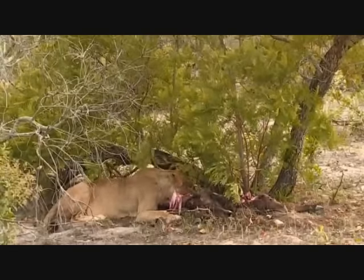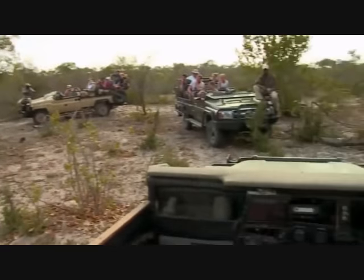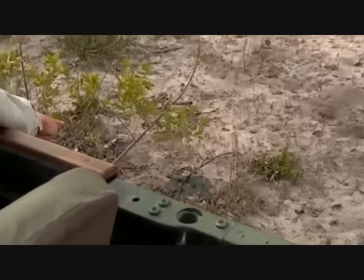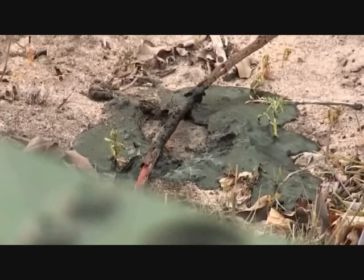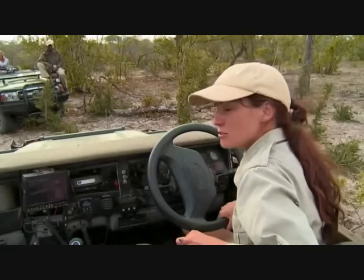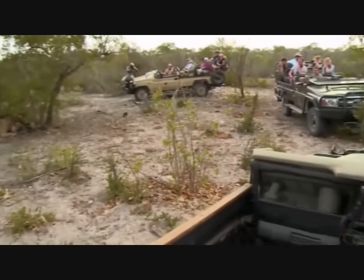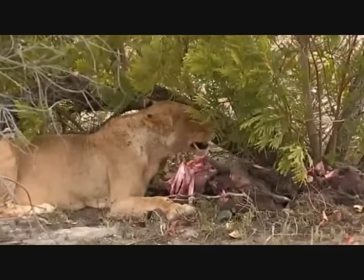I've just realized I parked next to the first result of her big meal. You spotted from there, Brian. Things you want to avoid in a lion sighting? That is what quite often happens when the lion eats the rich organs, so the livers and the kidneys. Yes, definitely avoid at all costs. Do not drive over it. Somehow somebody's had a very lucky escape because that tire track goes right along the edge. Definitely to be dodged. Please, please let me not drive through that on my way out. I've got to remember. Yeah, I think Brian would be terribly upset with me if I did that. Don't worry, Brian. Just give me a casual reminder if the wheel starts to stray.